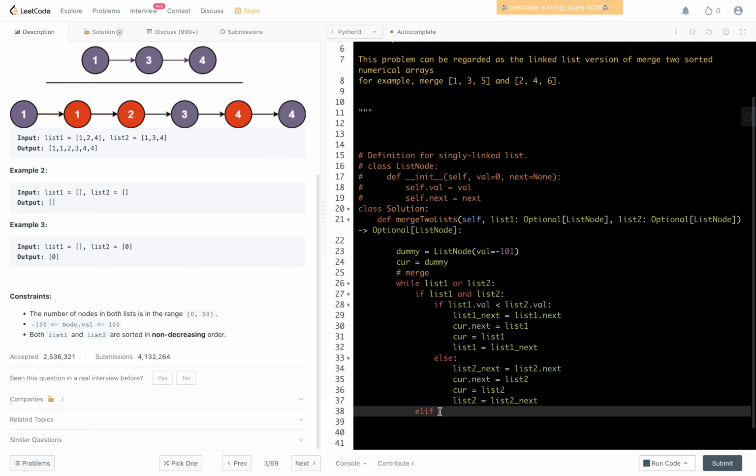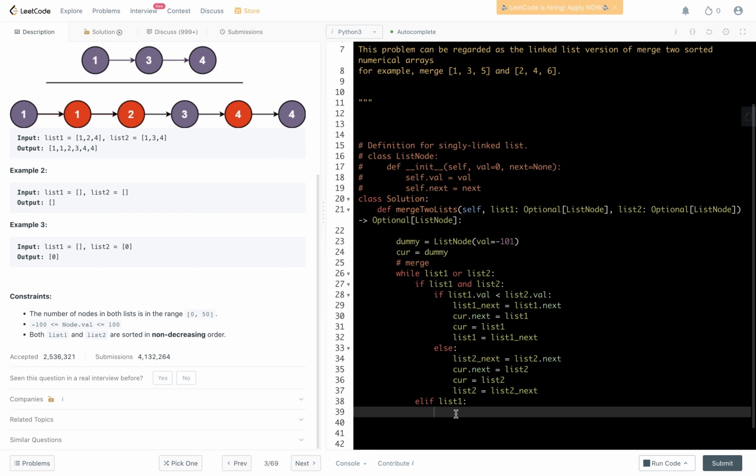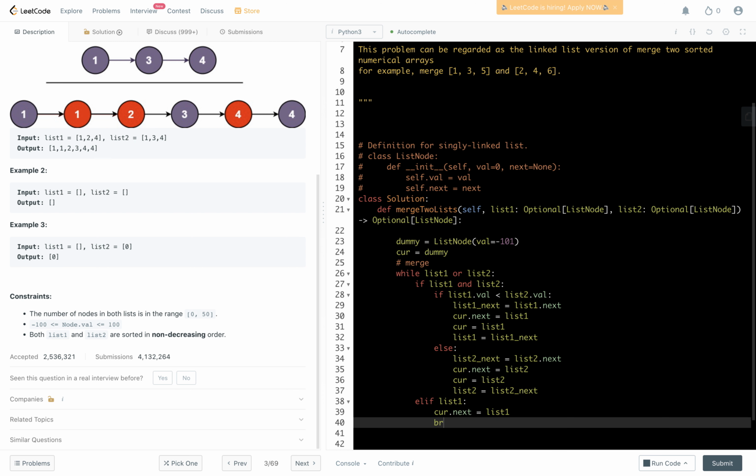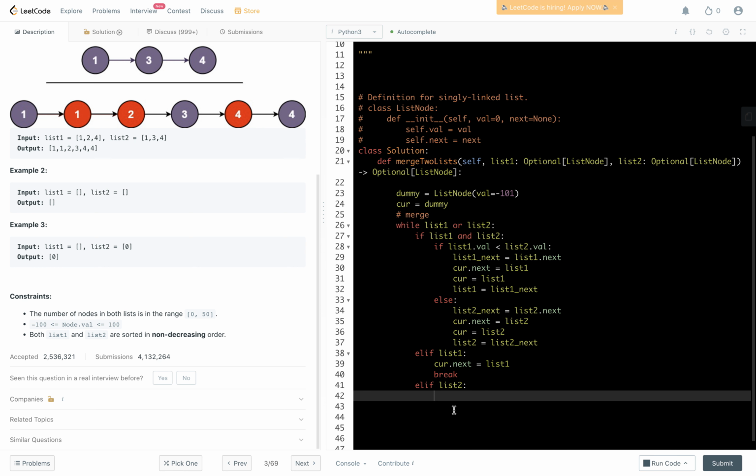The complement of this condition is that either list1 is null or list2 is null. This case is very easy to treat. If list2 is empty, what we need to do is just connect current with list1. That's it, and we do the break. Another case is if we have list2.